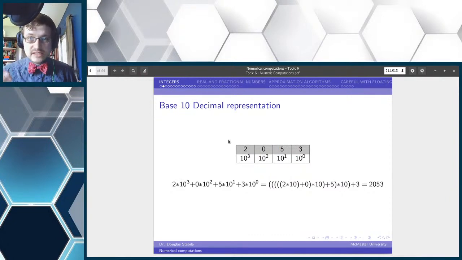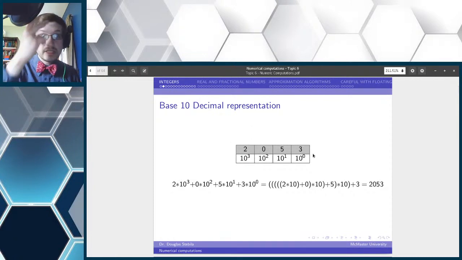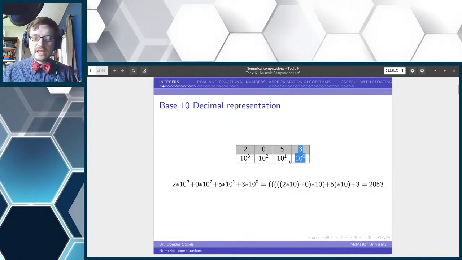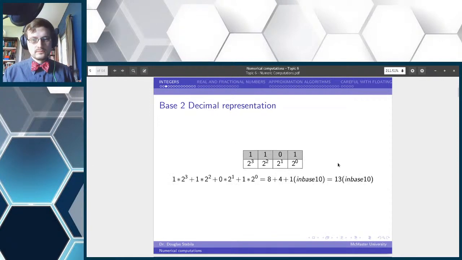It is a decimal system because the big conceptual leap on this slide is that rather than having 1, 10, 100, and 1,000 here, we have 10 to the 0, 10 to the 1, 10 to the 2, and 10 to the 3. This should indicate a pattern. The reason that this is called the decimal system is because the base here is 10. The base of this power is 10 each time. Decimal. Deci, 10. Good.